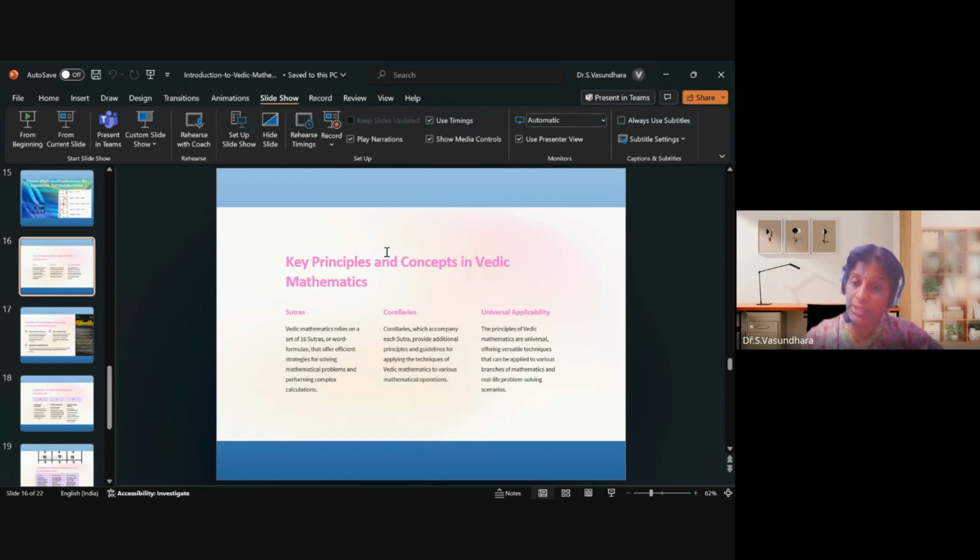I told you 16 sutras and 13 anusutras are there. So for every sutra, one Anusutra is there. So you got it, out of 16 sutras, it should be 16 Anusutras, not like one value can be accompanied with more Anusutras. So we can have here only 13 Anusutras. With the help of every sutra, what is the corresponding Anusutra? If you correlate, we can do wonders with what we are applying, in many applications to take simple calculations or the calculus part, trigonometry, computational geometry. In all the ways you can apply, by diving deep into the sutras, we can do many wonders for our real world problems also.